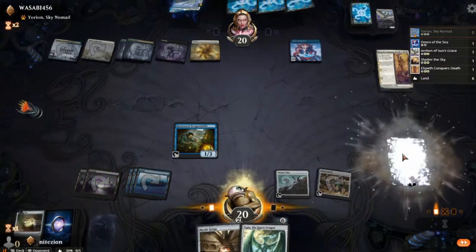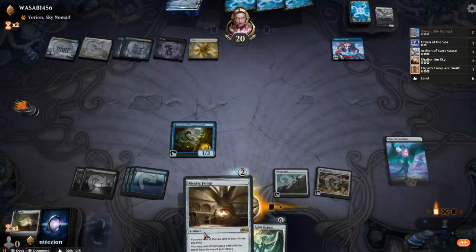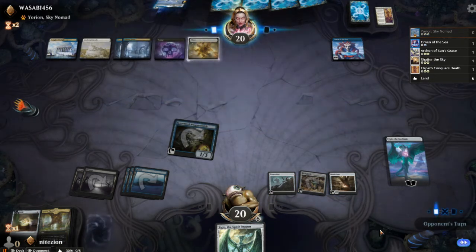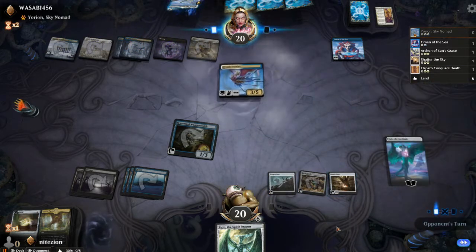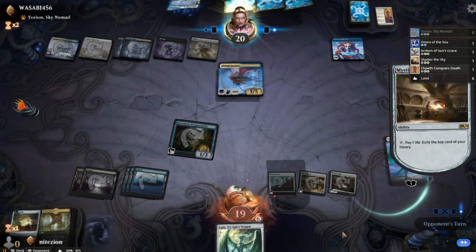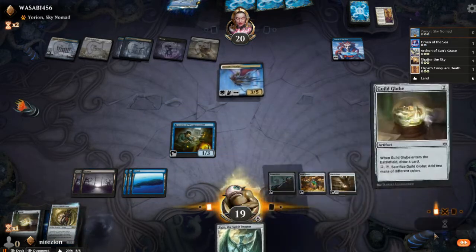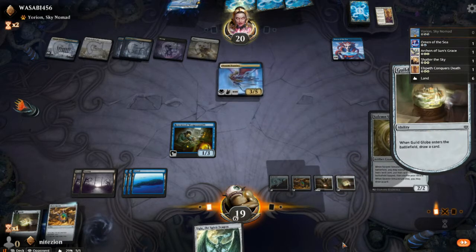I done did get another one. Exile that. Play a Mystic Forge. And pass the turn. We will probably exile that, but we don't need to tell him that we're going to do that. Okay, that's fine. Yep. Alrighty then. Let's draw that there Solemn. Punk. Okay.